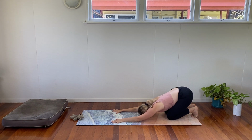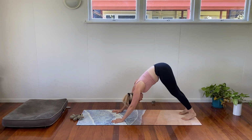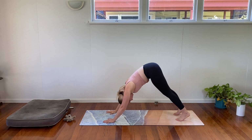Really release. And when we're ready, tuck the toes under if they're not already. Press into the hands and the hips high into downward facing dog. 2 breaths. Inhale and exhale. Inhale and exhale. Plant weight into your right foot.